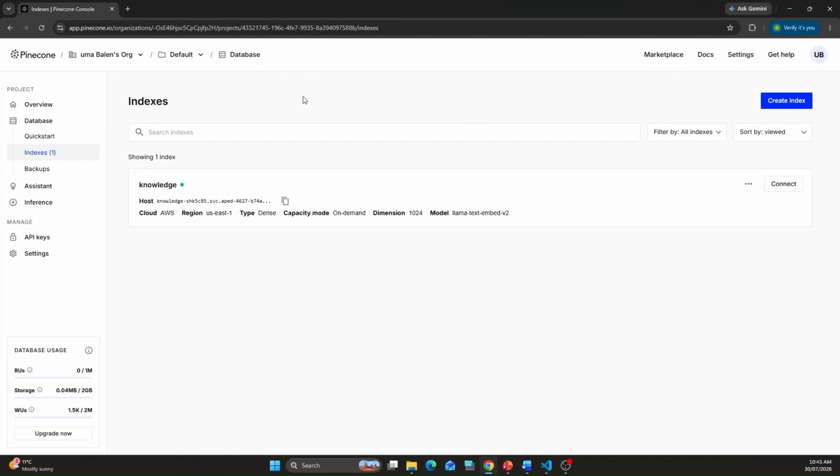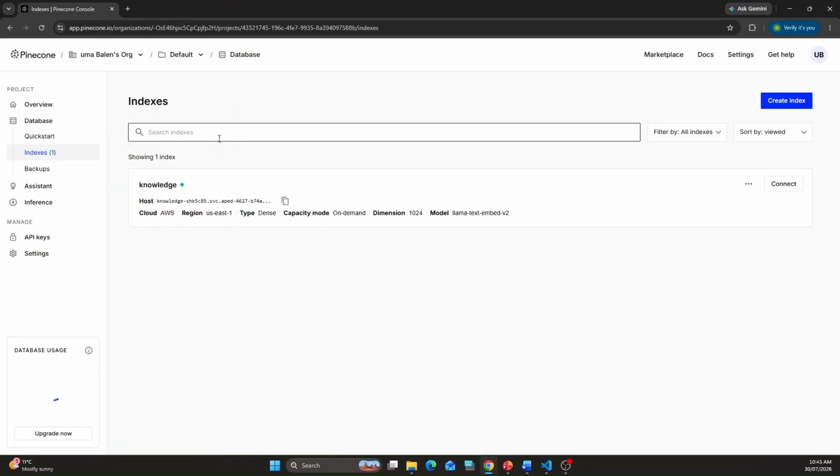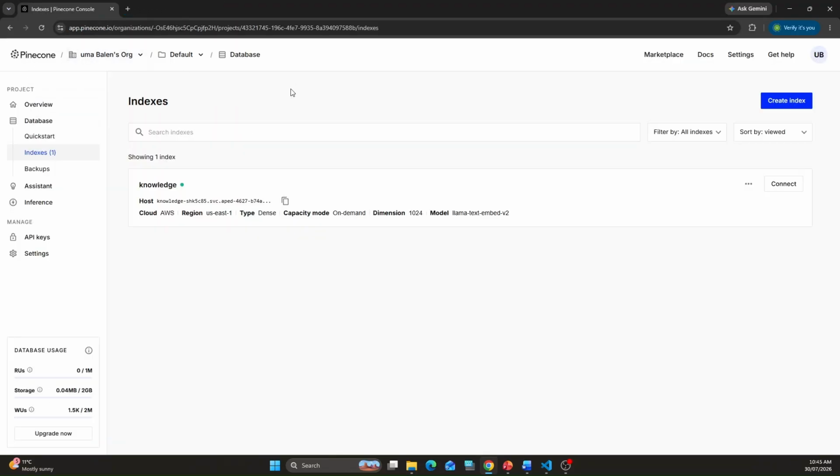The Pinecone database is very straightforward. Everything is in the cloud, so it's managed in the cloud. For example, with Pinecone, you can log in using a free account. If you have a Gmail account or something, you can log in. And this is the interface.